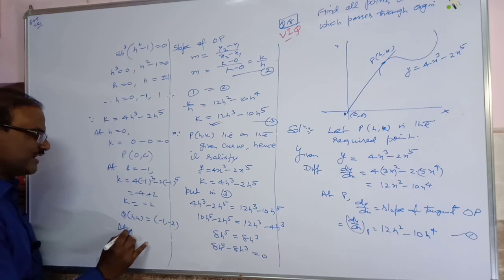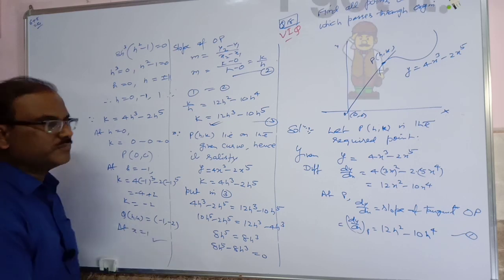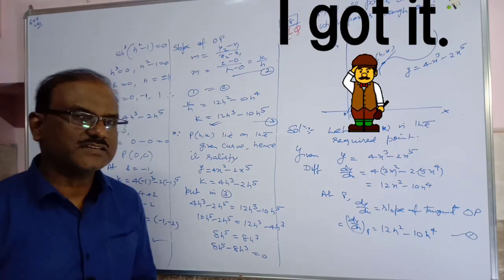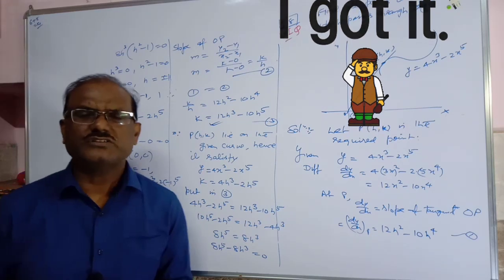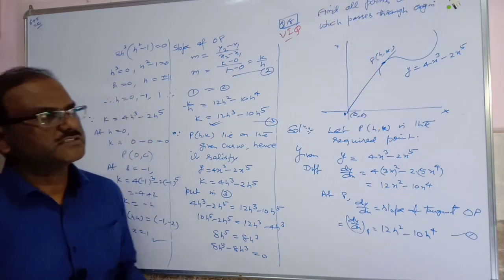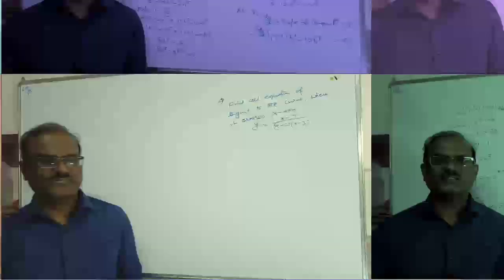Still, I would like to leave a value for you. x की वैल्यू 1 पे आप डिटरमाइन कर लीजिए. In that way you got all the points. Very good question, है ना.